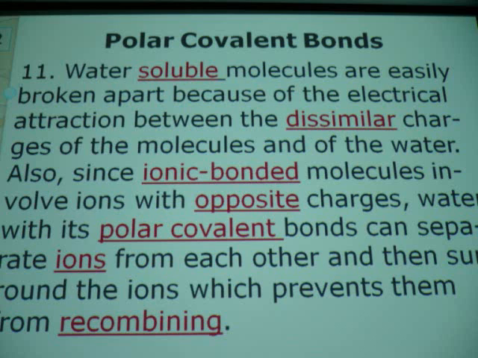Prevent recombining. Now, if you have that salt and you boil the water away and it's all gone, what do you have down there then? Is everything gone? You get your salt back. Think about it. If you take water, pour salt into it, stir it up, or if you just boil it, steam, now there's nothing there at all except salt. When you lose the water, what do the 2 ions do? They come back together.